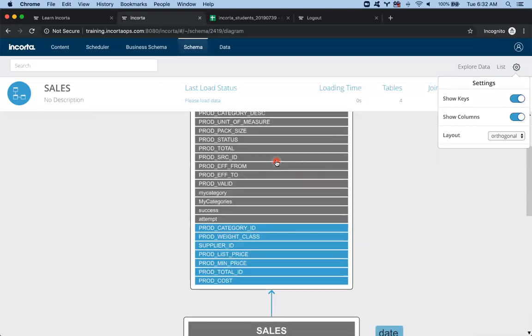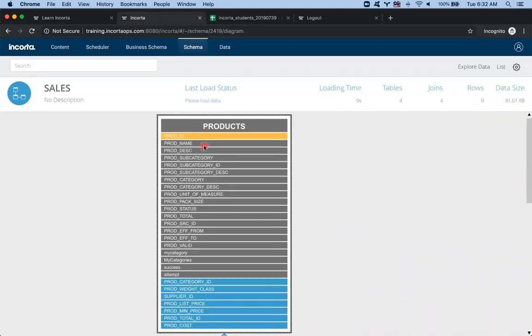The items that are in gray, columns that we see here that are in gray, are referred to as dimension columns. Dimension columns you could typically think of as adjectives, things that describe the noun. The products being the noun, the entity, in the schema. And then what's in blue, you see here, whether it's accurately been labeled or not, is what we refer to as a measure. Typically, a measure is something that you will aggregate or calculate upon in Incorta.